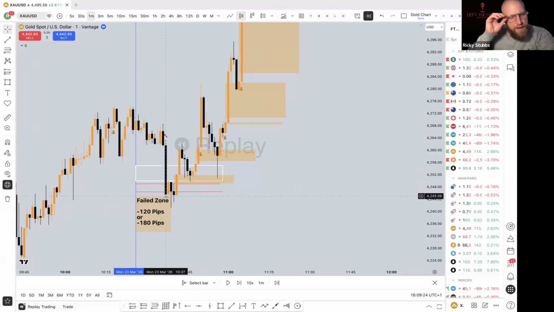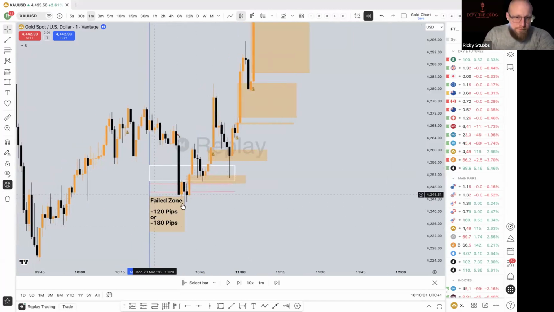But also in the message, which unfortunately I can't show you now, it does say invalidation zone 4249. But underneath it says price could also come back to, and this was 4247, I believe, or 4246. That's what the message would say. So you have a choice of setting your first stop loss here, or setting your stop loss at a lower level and giving yourself a little bit more breathing space for the trade to play out. Now, obviously, in this example, it didn't make a difference because it hit both, but that's why there's 2 zones.